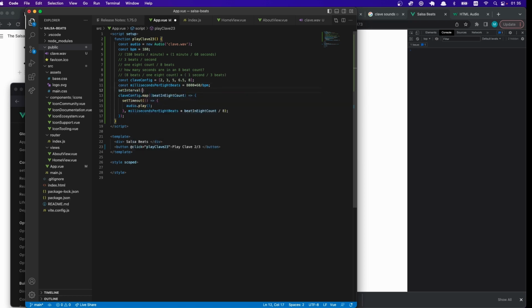So setInterval: you're going to go through each clave, set timeout, and play this. And you're basically going to repeat the 8 count over and over again.